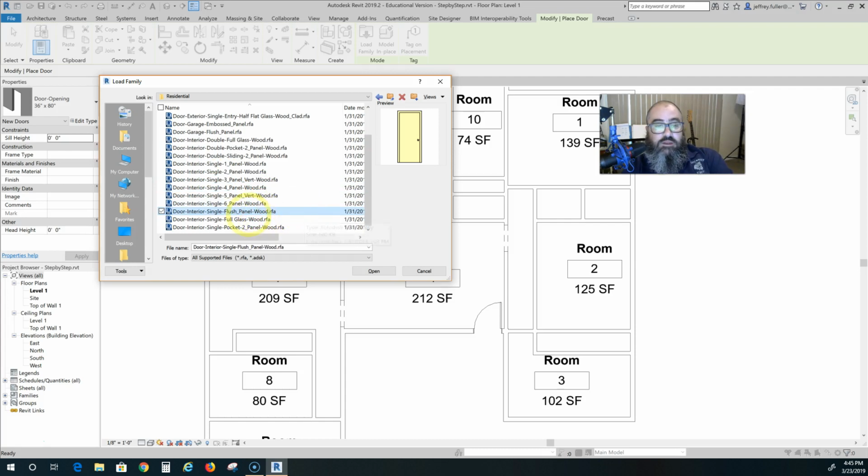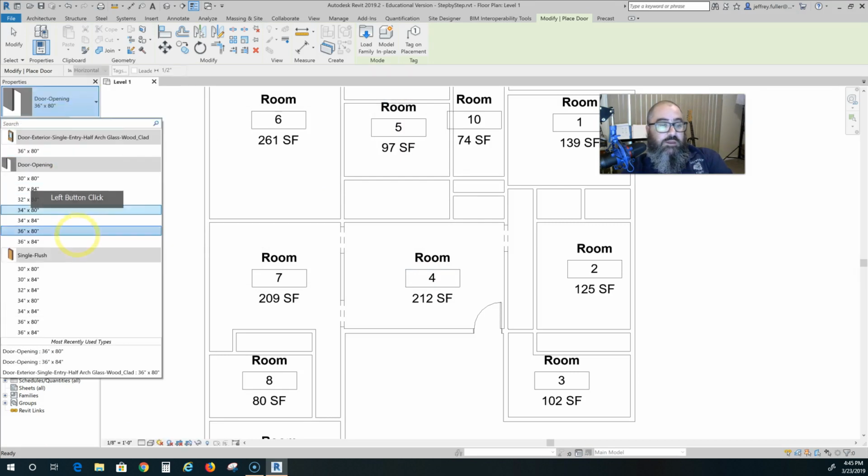There's the single panel that we're working with right now. There's a single glass and a single pocket panel. Okay, now I'm just going to use the regular single flush panel. On the interior doors, you have to put some thought into this. You want your occupants to be able to access the areas of the home conveniently.